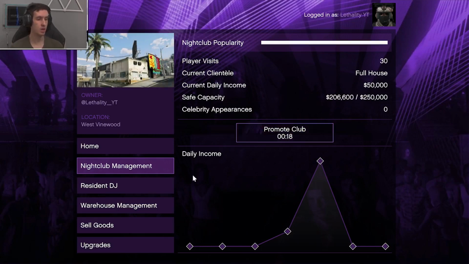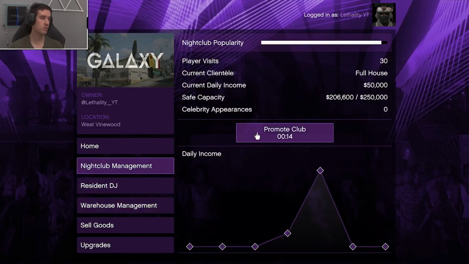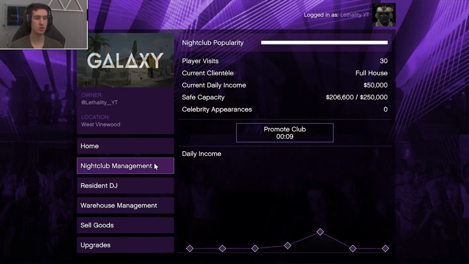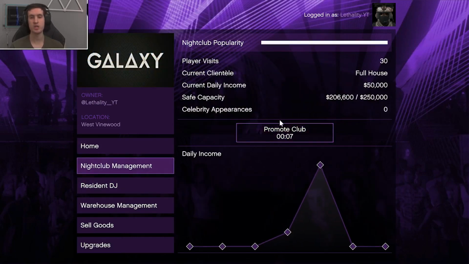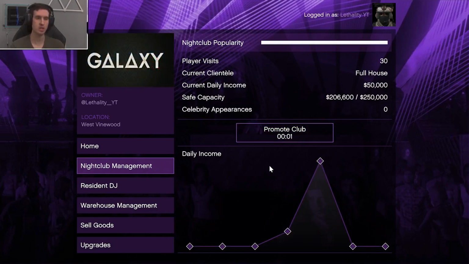Now, in terms of popularity, you can either promote your Nightclub, or sometimes switching up your DJ will also work, but the best thing is to do the Nightclub promotion missions and eject any troublemakers or deliver VIPs home. It doesn't take long. It took me like 15 minutes to take it from 0 to max popularity, so it's not bad at all.